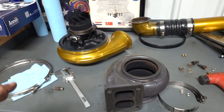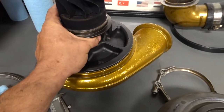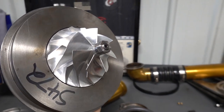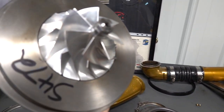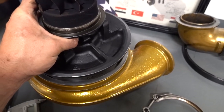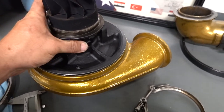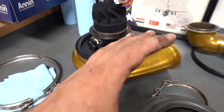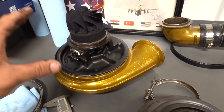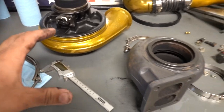Moving on, what we're going to be replacing it with is a turbo that I had laying around, which is actually what we ran on the truck for a very short amount of time before we switched to a 476. It is a Fleece 472. I don't even think they make them anymore. But what's nice about this is it's already powder coated the same color as all of our other intake piping, seeing that we've already run this charger before. So we're just going to stick this on here temporarily as a loaner.